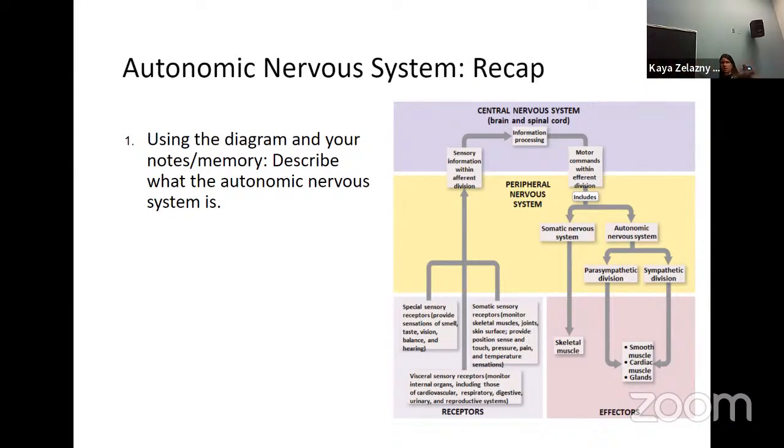You can work together. You can ask me questions. But I want to make sure that we're really solid on understanding what autonomics are and at least the broad brushstrokes of what we've been talking about at the beginning of this unit. Okay. So you're going to start by writing a little paragraph about the autonomic nervous system. And then a flow chart for the second one. And then the third one, you're just going to use that table to identify the receptor type.